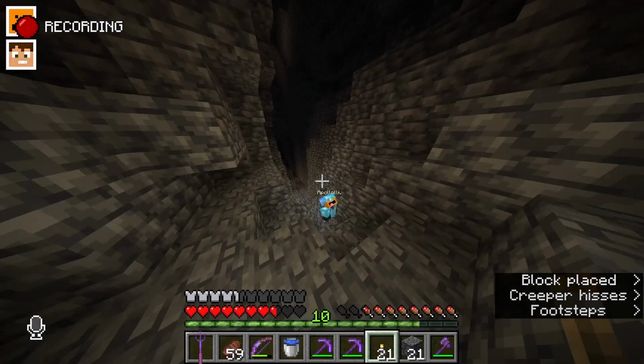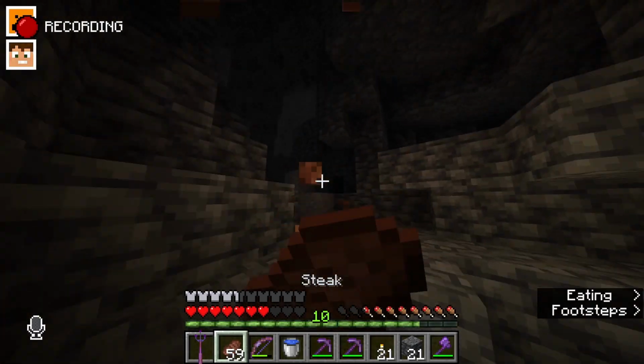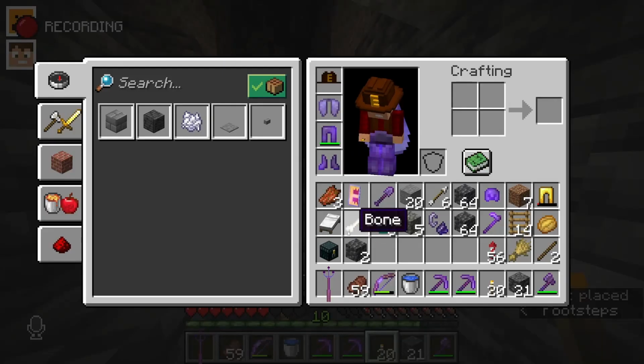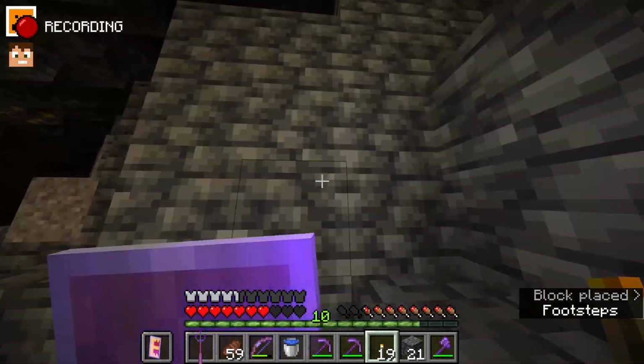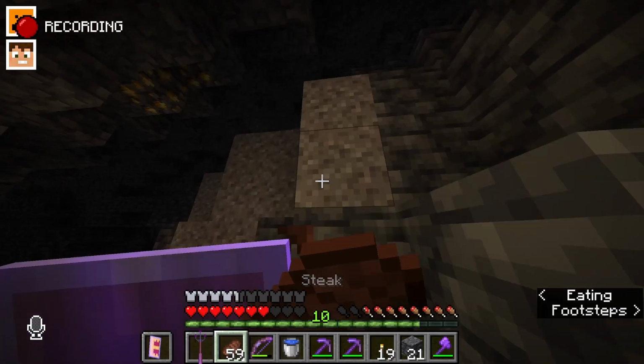Tip 9. Beware of creepers. Another tip, be a bit more wary of creepers than I was just now. Tip 10. Use a shield. And another good tip, if you have a shield, use it. You can block a good amount of creeper explosion with a shield.